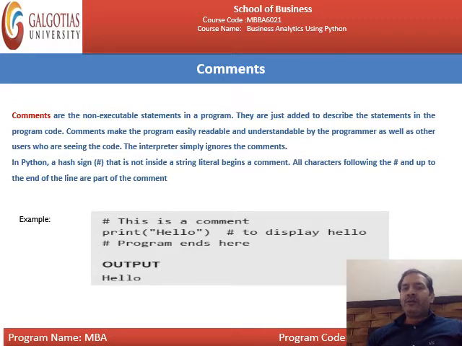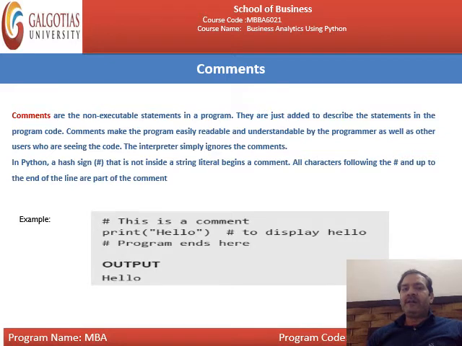You all are familiar with this one. We have already discussed this in class also. This is a comment, simply hash. I have already told you that this language is interpreter based, so your interpreter will not read this statement. It will simply read the hash. Hash means it is a comment. It will not execute this particular line.